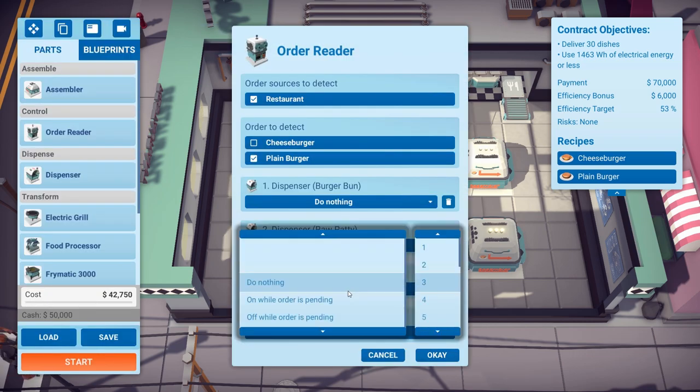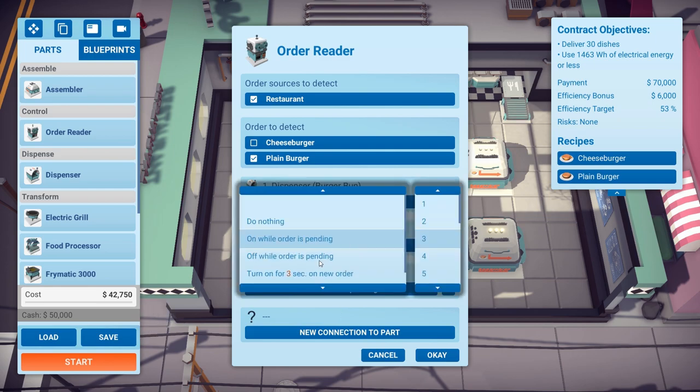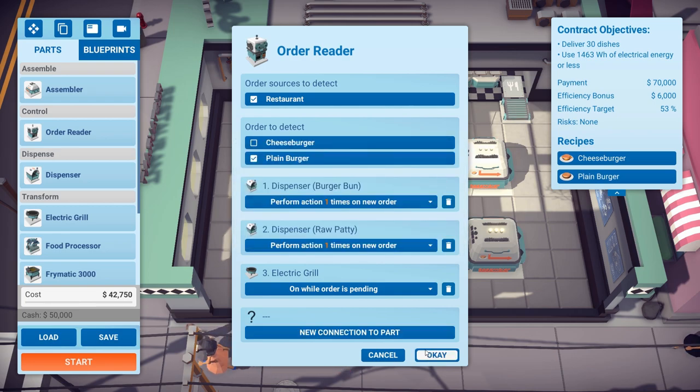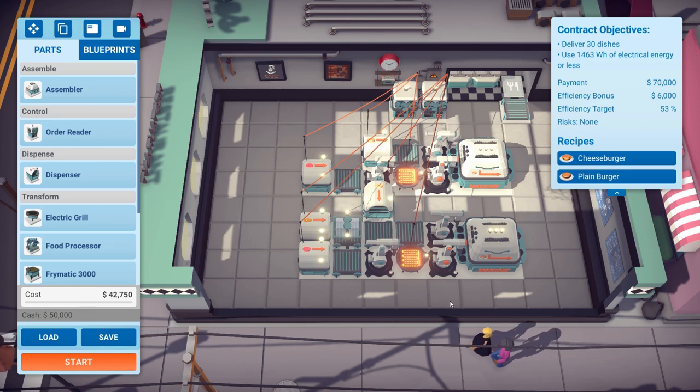Okay. So we're gonna have this go on when order is pending. This is gonna go on for perform action on new order and perform action one time on new order. All right. So that should give us everything we need. The rest of the stuff is not gonna run otherwise. Cost us almost all of our money, but we're gonna get the efficiency bonus, I think, and we're gonna get our money bonus here. I think we're gonna be okay.